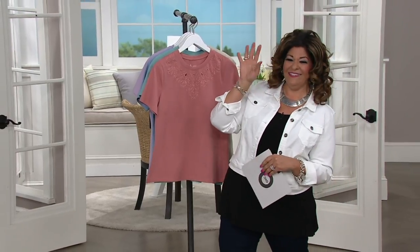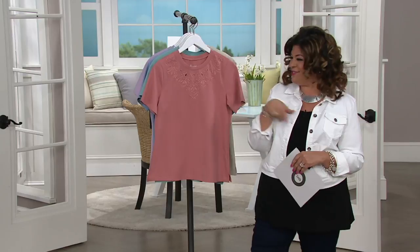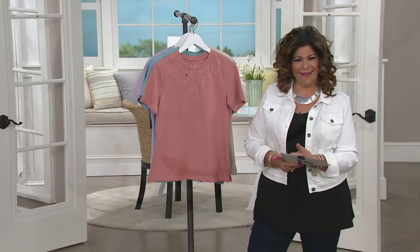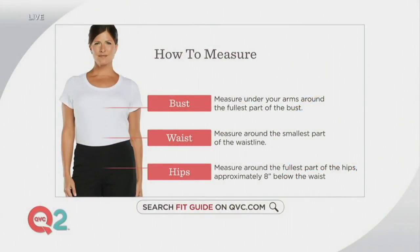It really is nice — you just sit there, watch television, dial up, and go 'I'll have one of those, I'll take it in this size, this color,' and your majesty, it is delivered. Just real quick, let's figure out your size. If you've never shopped with us, let's try what Kathy does.